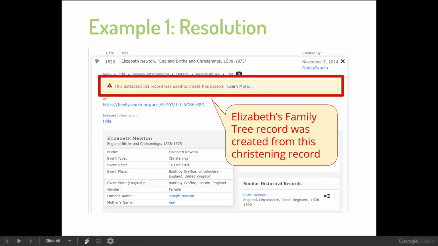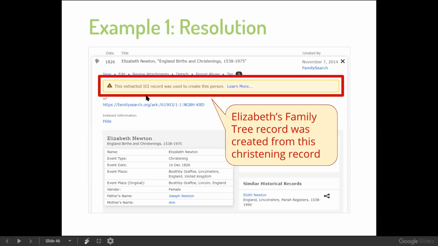Now, for those of us who would like an explanation in plain English, what that means is back in the olden days when people did indexing and they called it extraction, a lot of those records that were indexed were used to make family tree people, such as Elizabeth.